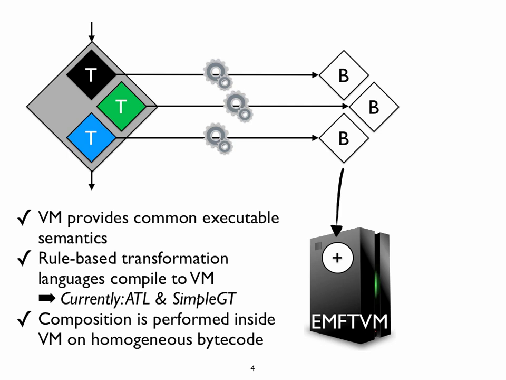These are already different in the sense that ATL is one of these mapping style languages that does one-shot rule matching and basically translates source domain to target domain. It doesn't do in-place transformation. Whereas Simple GT is a graph rewriting language that applies its rules recursively and can keep on rewriting until a fixed point is reached. And we've managed to come up with a common composition semantics for that.